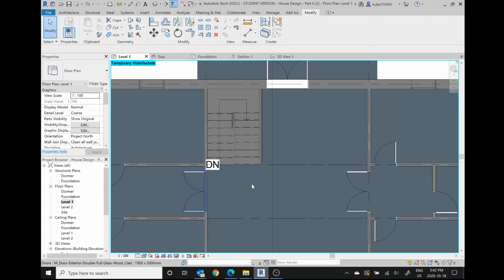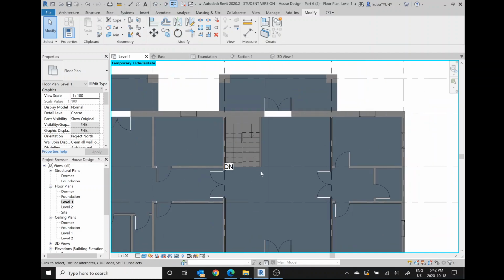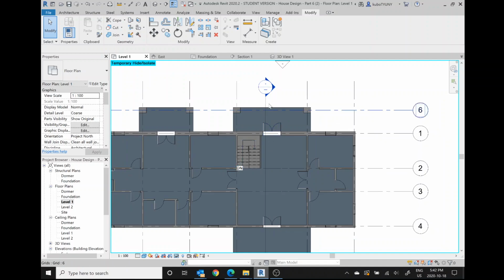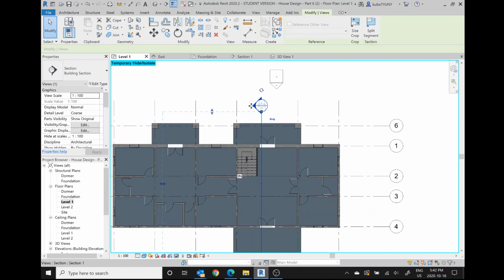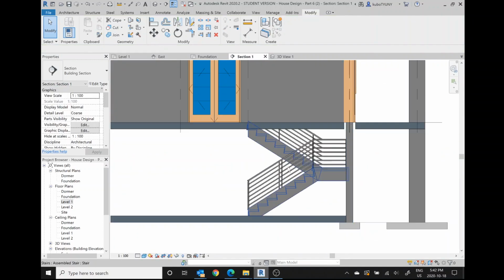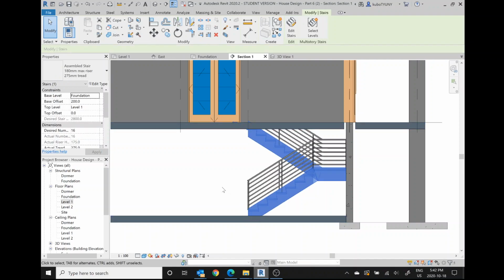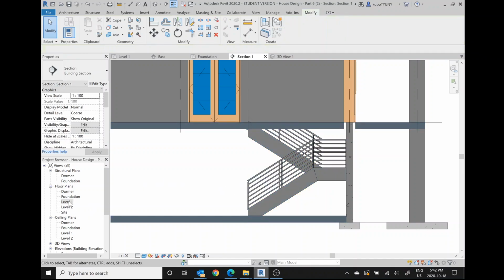Now that we have this, let's see what it looks like. There are two ways we can see it. One is we can look at it through a section, and I'm going to click on this section here. I'm going to hit that double arrow to flip it so that we're now looking at the stair, because before we were looking in the opposite direction. Escape, double click on that. There's our stair. It looks all right. It looks like it goes right up to the ground floor. It starts at the bottom floor. It's looking pretty good. I'm going to go back to level 1.